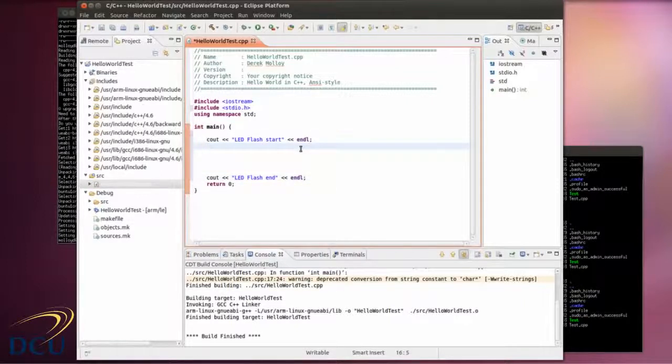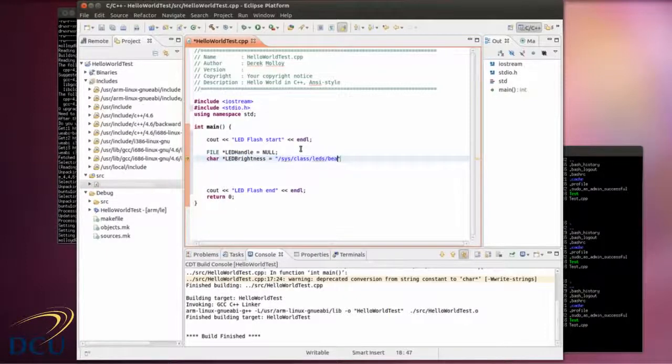In this case, I'm going to set up a file handle. I'm going to use sysfs to access the LED. The way we could do this, in the same way as we use /sys/class/leds/beaglebone:green:usr3, is set up a file handle to access that particular location. So we say FILE *LED. This is our file handle, and initially it's null. Then we set up a path, a char, and call it LED brightness, because we want to access the brightness state. Sys class, the same way as we would have done this before directly at the command line on our Beaglebone, user3 and brightness.